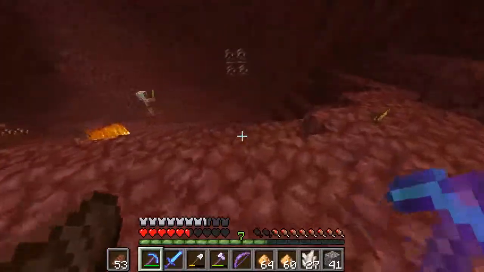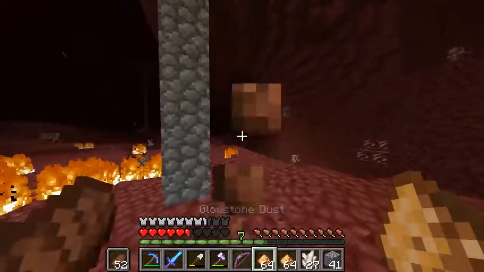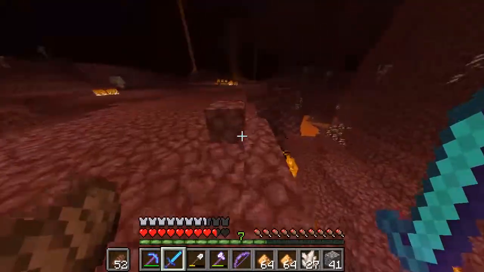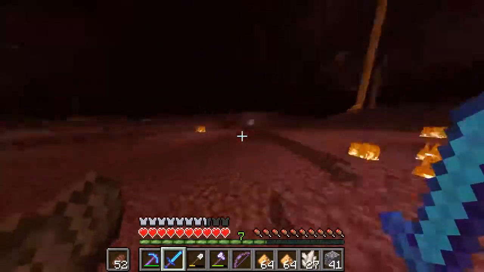Alright, we got a bunch of glowstone. That's real nice. They look really good in this texture pack. But let's go find a fortress. Hopefully one isn't too far.